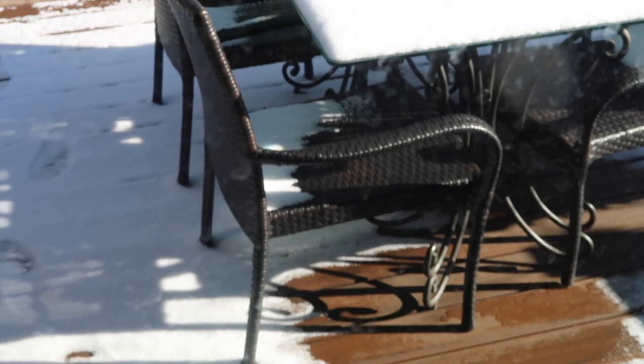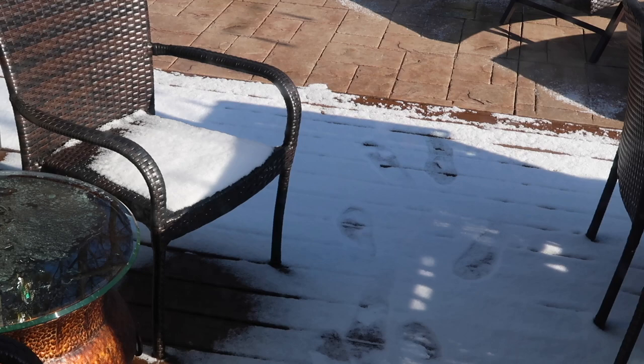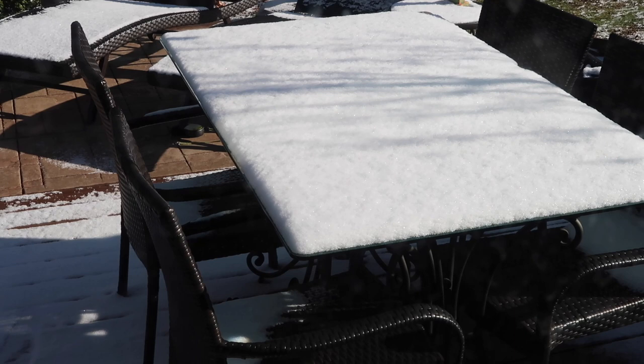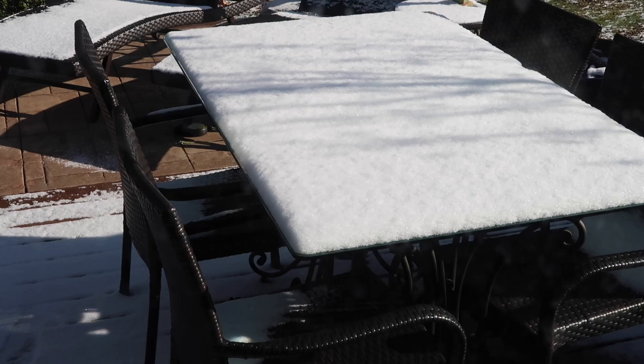All right, you guys see that? We've got a little bit of snow on our outdoor furniture. So it's gonna be a high of like in the 40s today, but it's gonna get up into the high 60s, and Easter Sunday it should be 67. So I really wanna have this table outside too, just for people to hang out. We have a small amount of us, but just so we can sit outside. So hopefully this is all gonna be gone. I can put all the cushions out. So hopefully all that will disappear and it will warm up so we can enjoy being outside. Just to sit outside, that's what I want to do. I want to be outside.